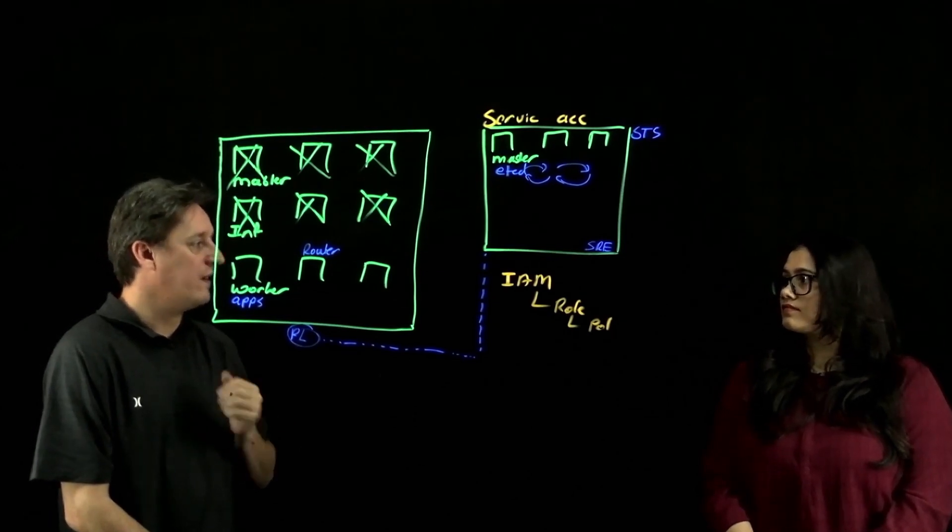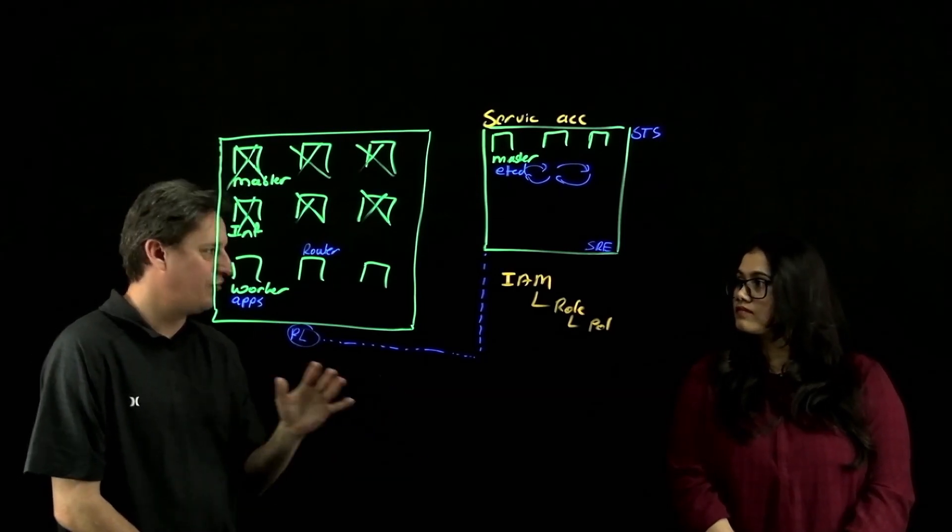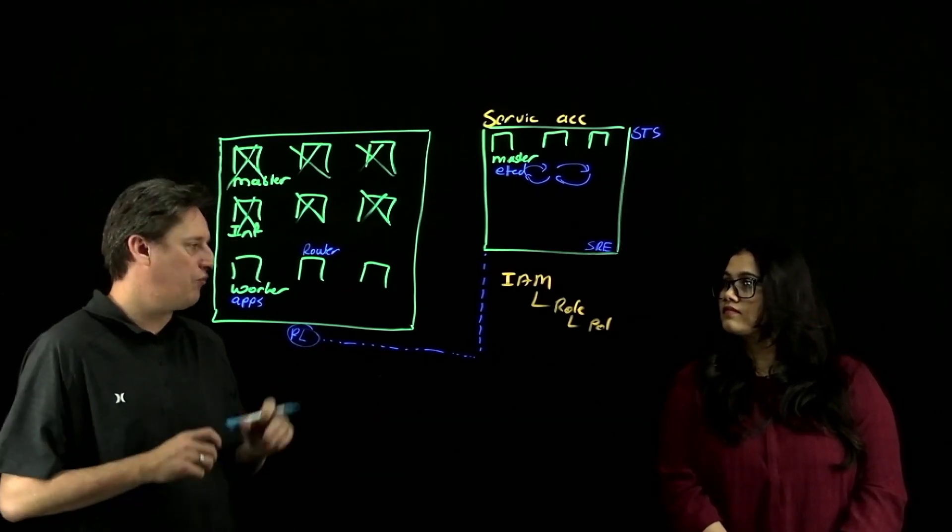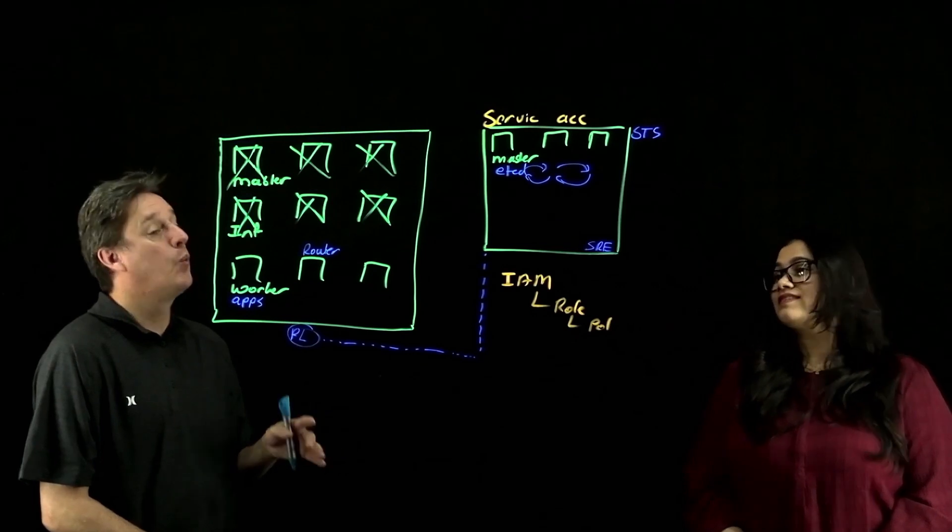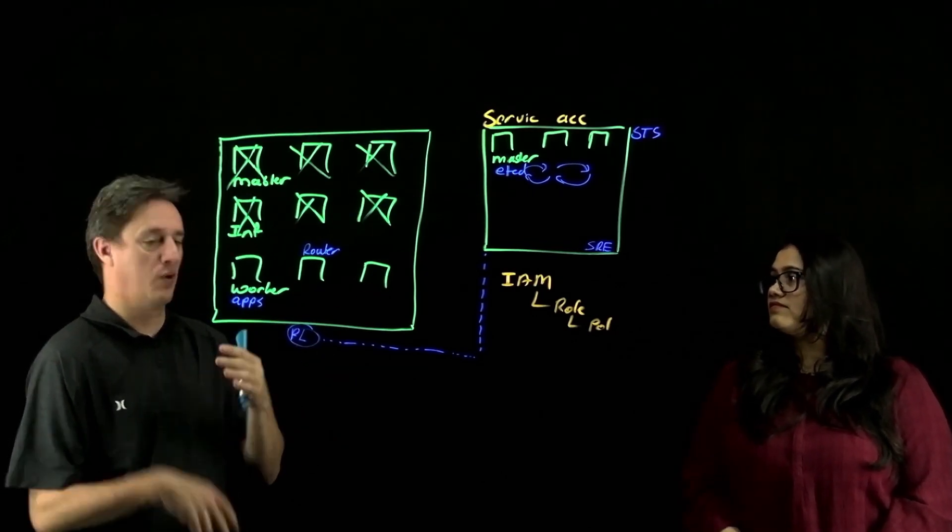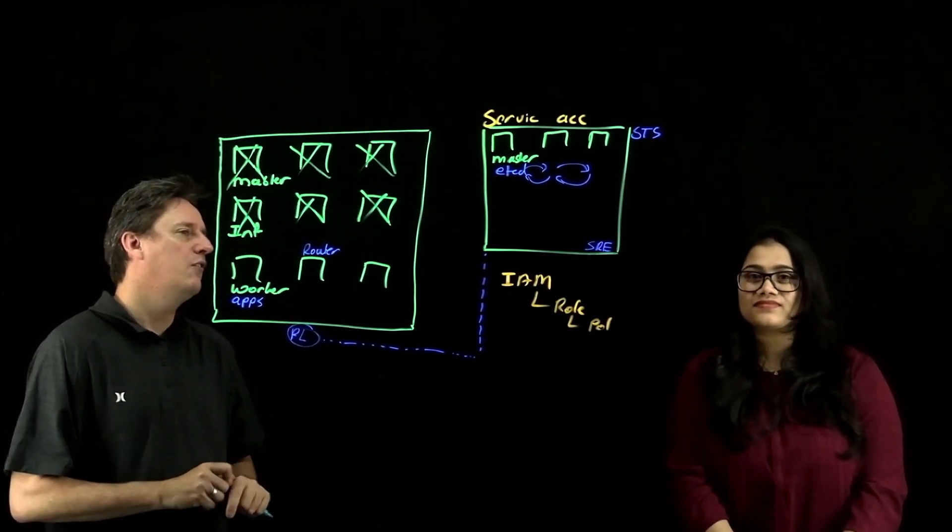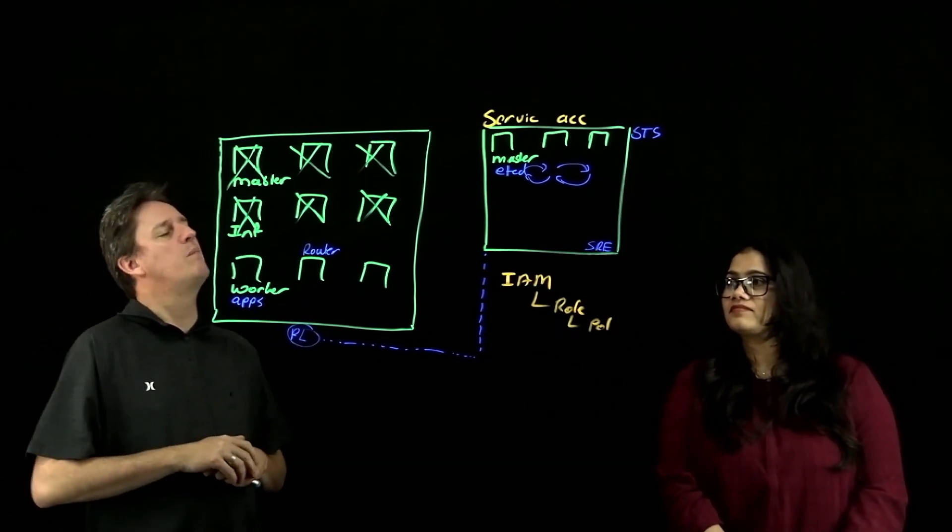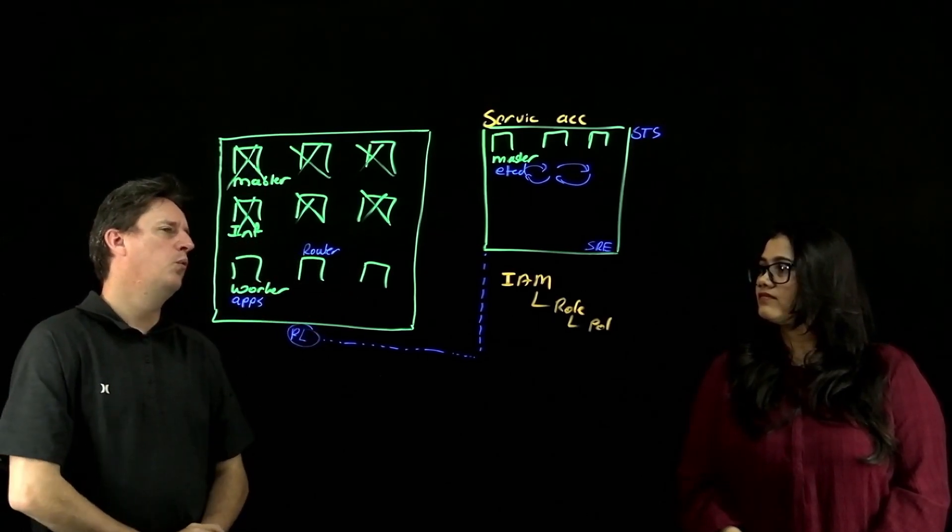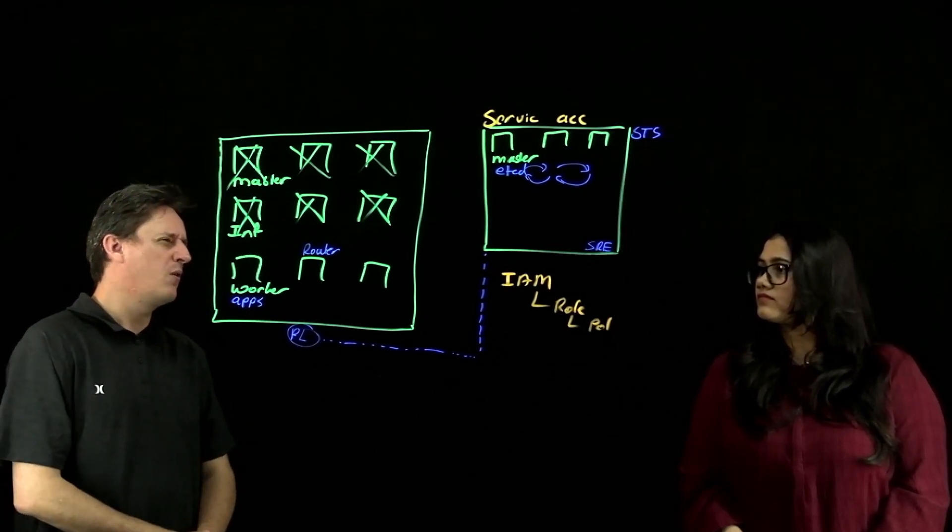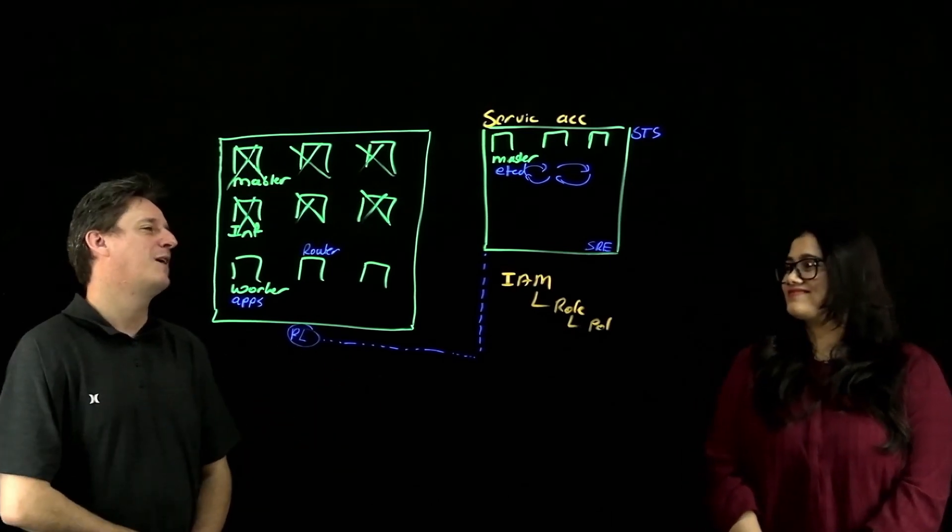So this means that customers who need to do post-deployment configurations, things like single sign-on, things like integration with their CI CD pipelines, adding in additional security tools, installing operators, those sort of things. They can start doing that post-configuration within 10 minutes of running their ROSA create command. Where if I compare that to pre-hosted control plane or ROSA classic, you're talking 30, 45 minutes. So in terms of having a functional cluster where you can start doing things, I think 10 minutes is a fantastic time reduction. The compute layer will be up and you can actually start deploying application workloads. I think it's somewhere around the 30 minute mark. So again, a little bit faster, but not as super shiny as 10 minutes.